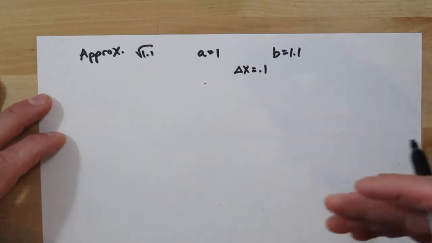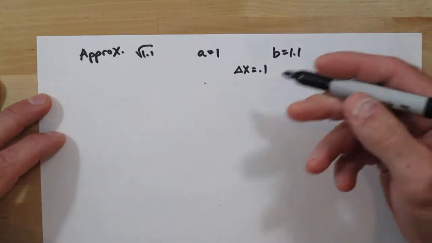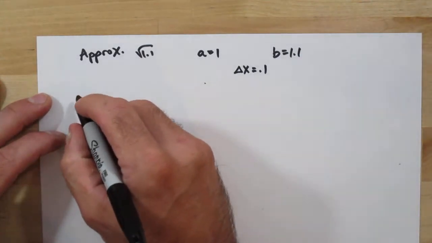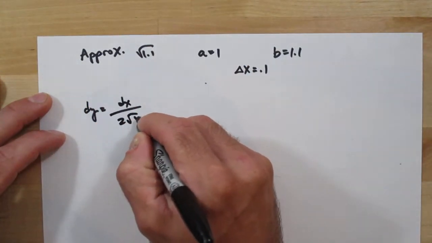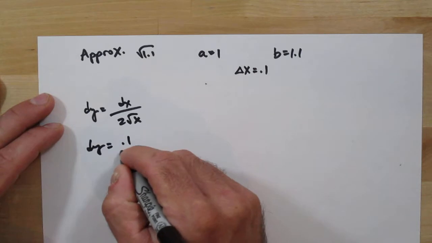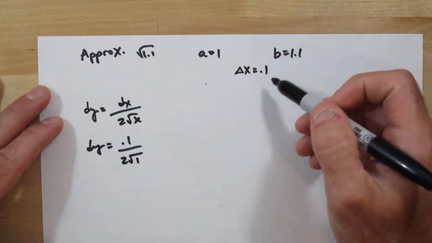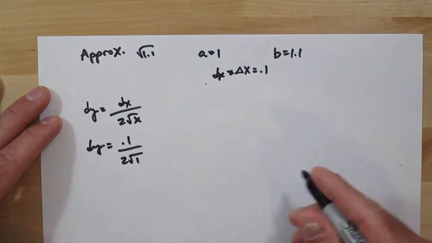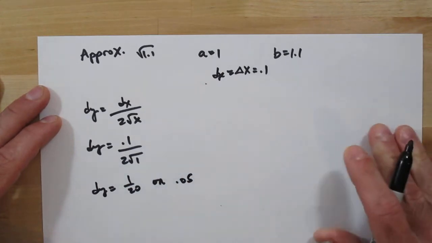Be comfortable with that, right? Go to the nearest whole number. You could work this a different way and make a 2 and delta x negative 0.9, but that would just make your life a lot harder. Recall that dy from the previous problem was dx over 2 root x. So dy would equal 0.1 over 2 times the square root of 1. Of course, a goes in for x, and delta x, which is equal to dx, goes in for dx. So dy equals 1/20th, or 0.05.